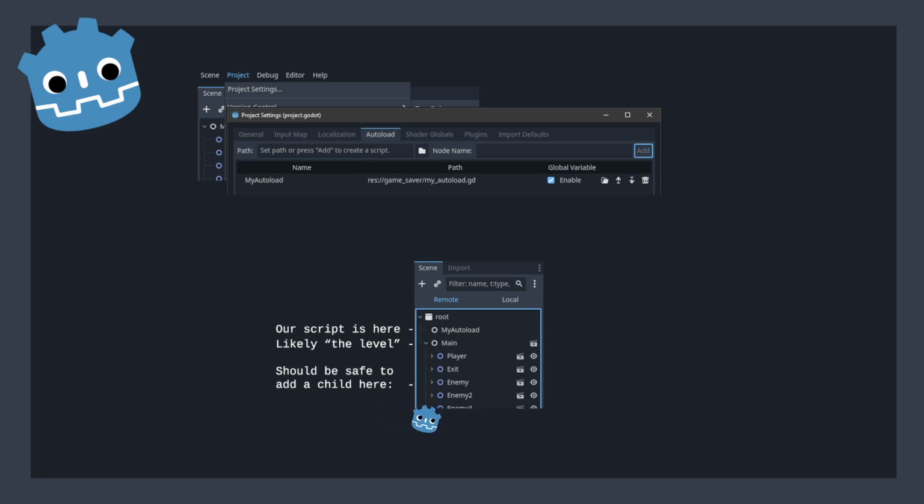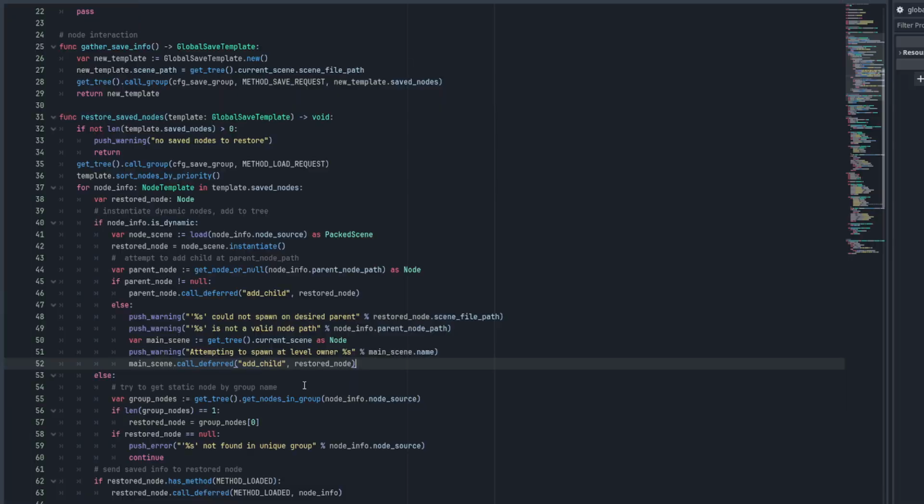So if we accidentally said, I want to add our newly instantiated enemy as a child of get_tree().root, it's going to put it up here as a sibling of the currently running level. And while that may work while the level exists, as soon as you go to reload or restart the level, you're going to have these kind of immortal enemies that exist outside of the current level that won't get wiped out. And that could lead to some really weird behavior. So get_tree().current_scene seems to be the safest way to go for now.